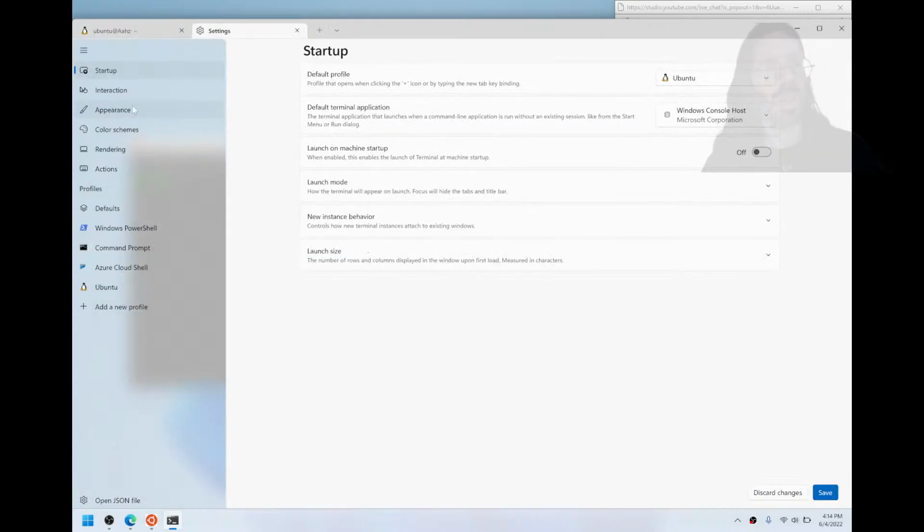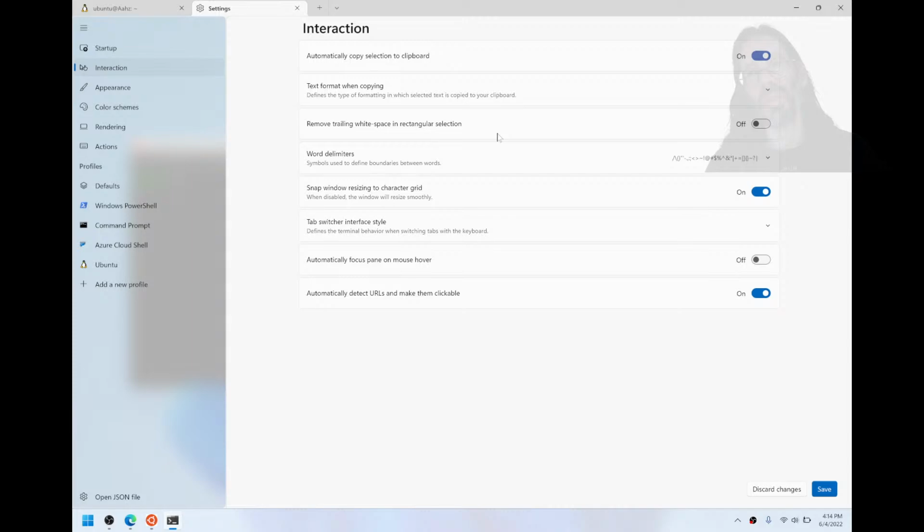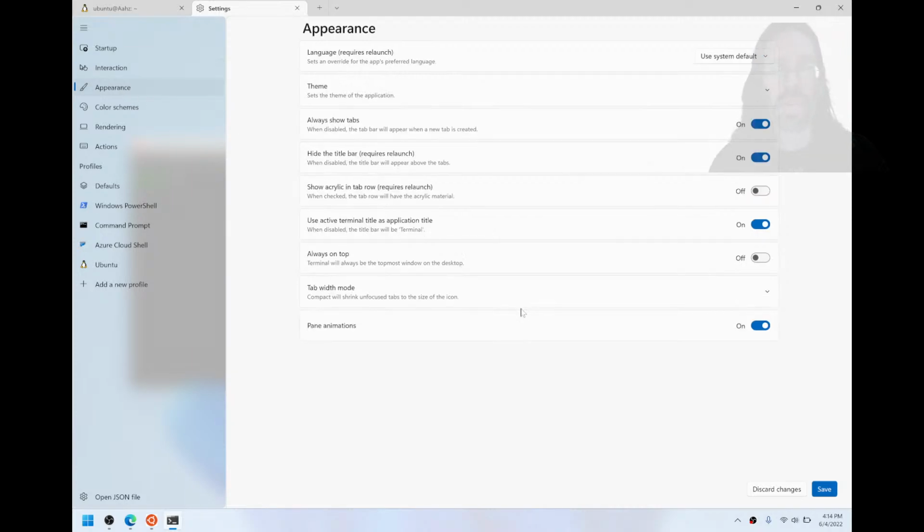And then I go into, there's a few things I did. Interaction, I set this automatically. Selection to clipboard on. You know, repetition isn't bad. So it's just starting in full screen mode that is going to make it confusing showing anyone joining in if the first part of it hadn't recorded properly.